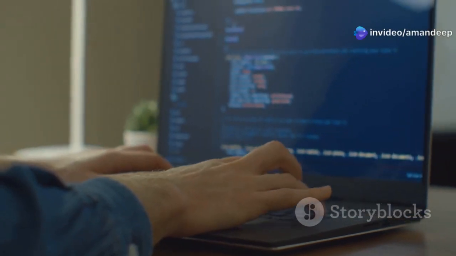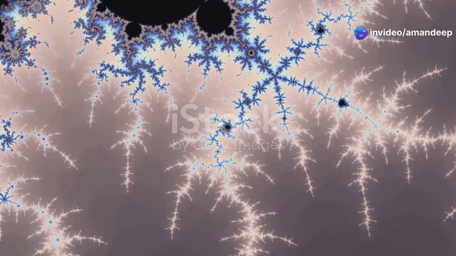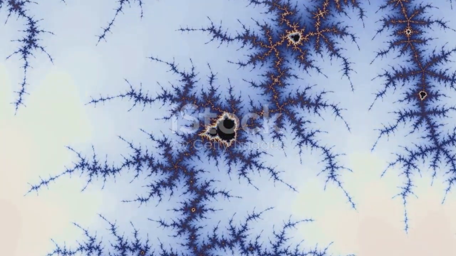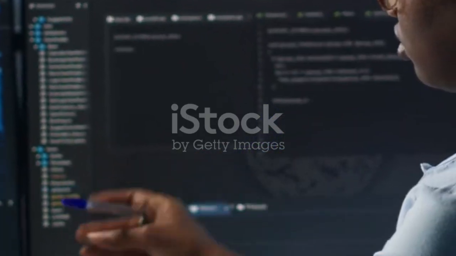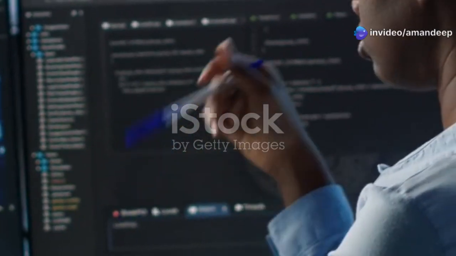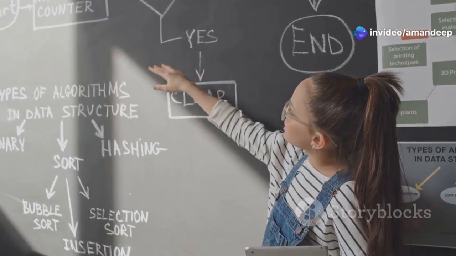Recursion might seem magical, but it's a practical tool. Its elegance and efficiency shine when dealing with problems that can be broken down into smaller, self-similar subproblems. Many algorithms, like those used in searching and sorting data, benefit from recursion. Tree and graph traversals naturally lend themselves to recursive solutions.